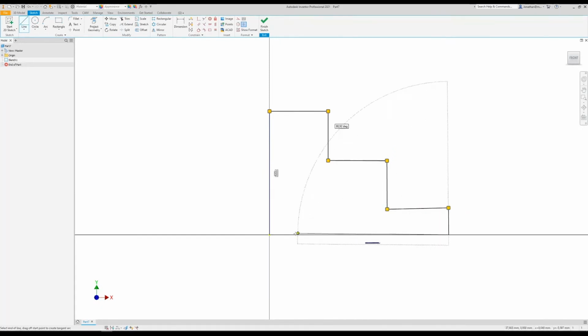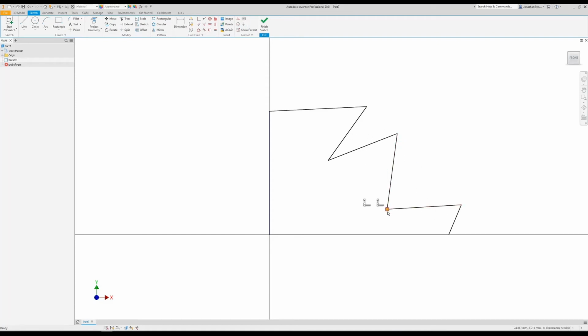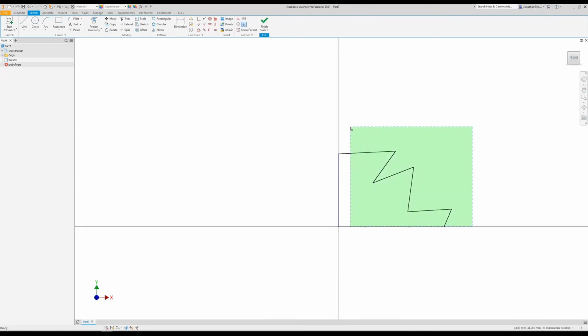So I've drawn a similar shape. And you'll notice that all of these lines, even if they look mostly right, they're not. It'll actually completely not apply any constraints except coincidence. So you'll see if I window select those, all that you see is those blocks that are representing the connection of those lines.